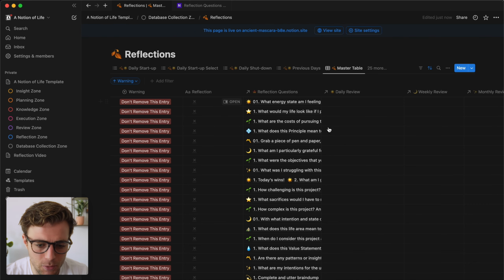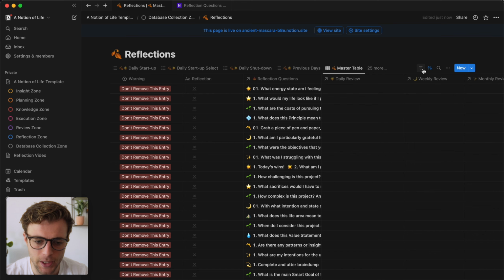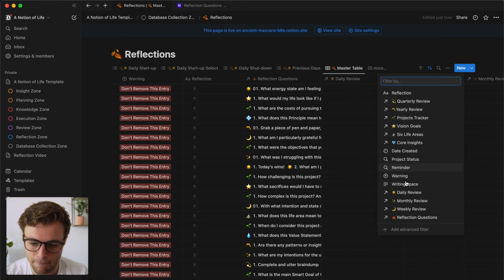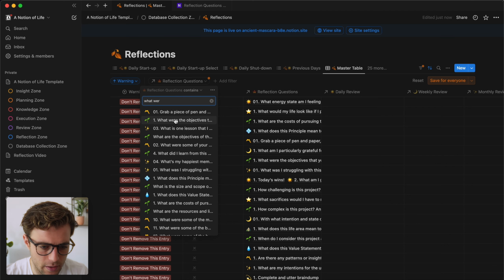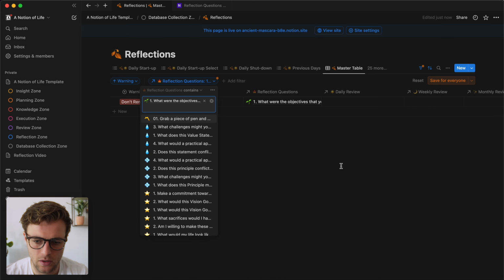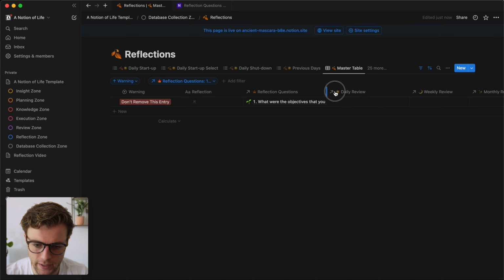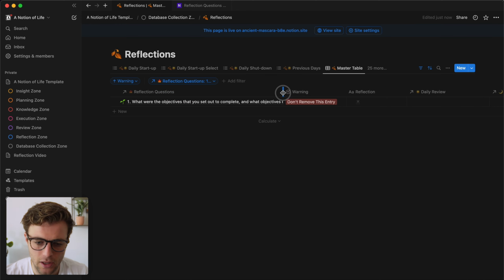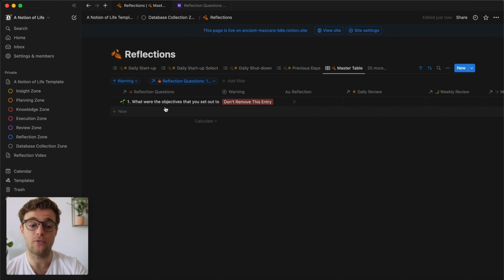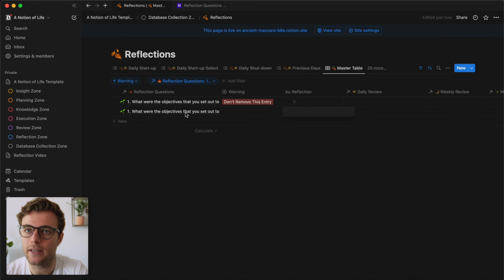So the first thing that I'm going to do is I'm going to create a filter that says, okay, the reflection question should contain what were the objectives that I set out for this project. Okay, now I have this question over here, and the cool thing about Notion is whenever I now create a new reflection, because I have this filter on, it's automatically related to this question, right?